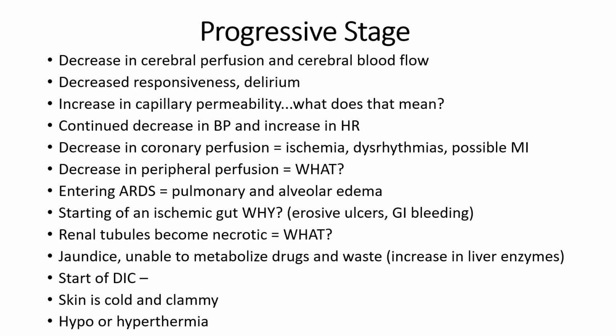and it's not going to be helpful for us, okay? We're going to have that continued decrease in blood pressure, a continued increase in heart rate, and a lot of that has to do with the loss of fluid coming out of our intravascular space. A continued decrease in perfusion, meaning that we're going to hypoperfuse all of our tissues, all of our organs. Our tissues are going to start to become ischemic. We may run into dysrhythmias at this point due to decreased coronary perfusion, possible MIs due to decreased coronary perfusion. Also decreased peripheral perfusion, okay? That means our tissues, our organs are not getting properly perfused.